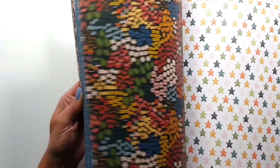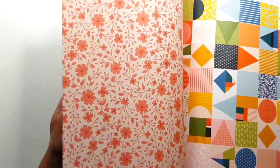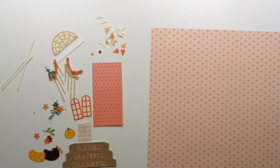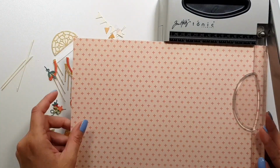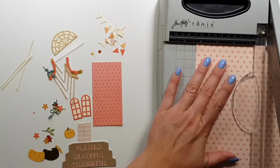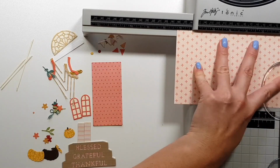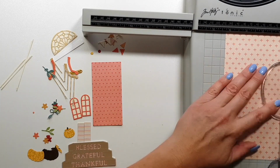And I am going with pattern papers today because I just got the Paige Evans Bungalow Lane collection and it's a fall collection, so I thought it would work well with these fall products. But I was struggling with time, so I actually only have 2 cards, and one of them is used in this beautiful collection. I mainly chose the pinks and yellows, browns in this, and I already die cut everything off camera because this takes a very long time.